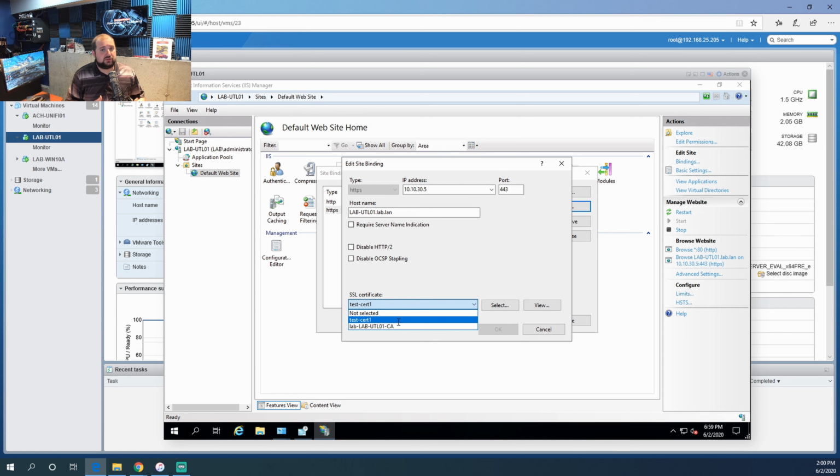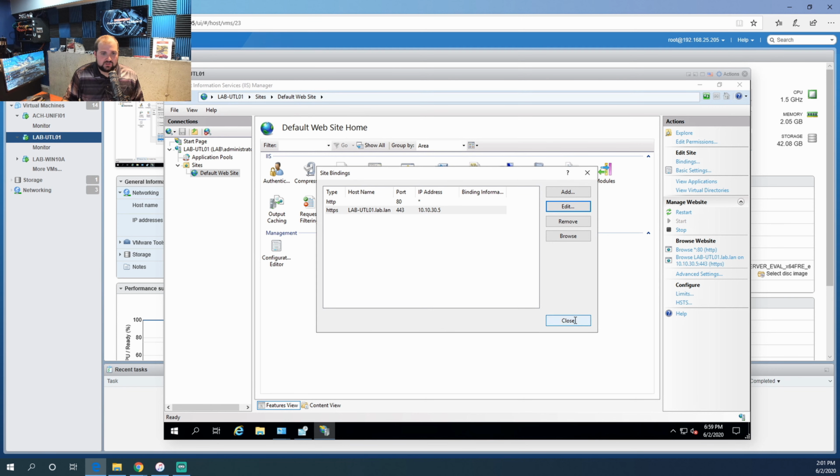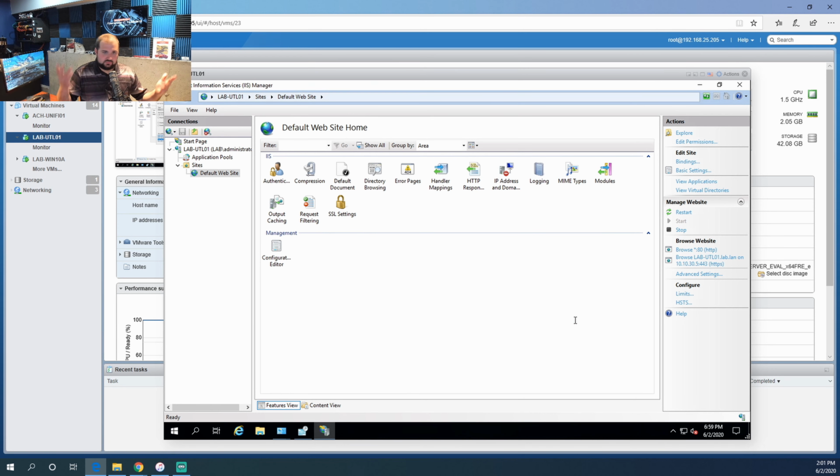So just importing the certificate alone doesn't update your certificate. If you had multiple web pages and whatnot, this is where you'd have to go in and change the binding for each web page. So you would change your cert, click OK, click Close, and that's it. It's very, very simple to change your cert bindings in IIS. Very, very easy to do.